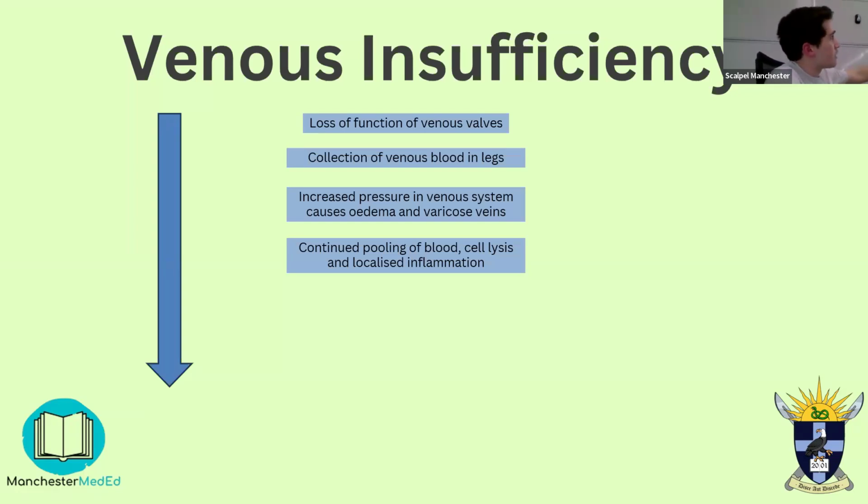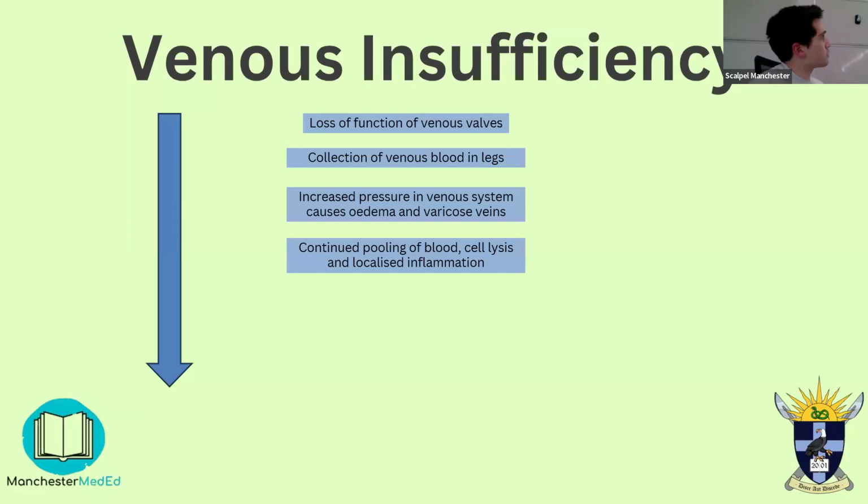But when you've got pooling of blood, you increase the hydrostatic pressure at the venous end, and so this osmotic effect is reduced, so you get edema. It might often be misdiagnosed as heart failure because you get it in elderly patients who sometimes will have an underlying heart failure, but peripheral edema can also very commonly be caused by chronic venous insufficiency.